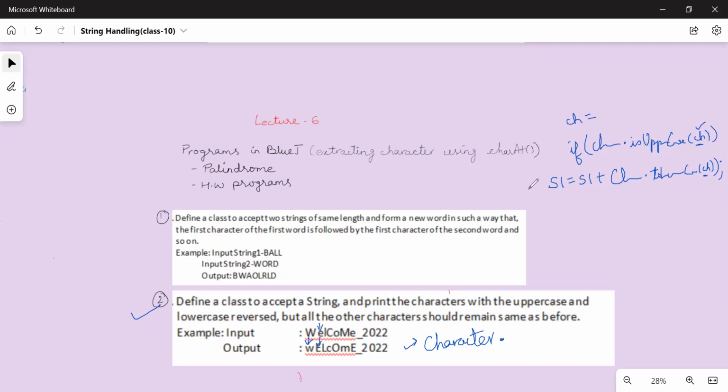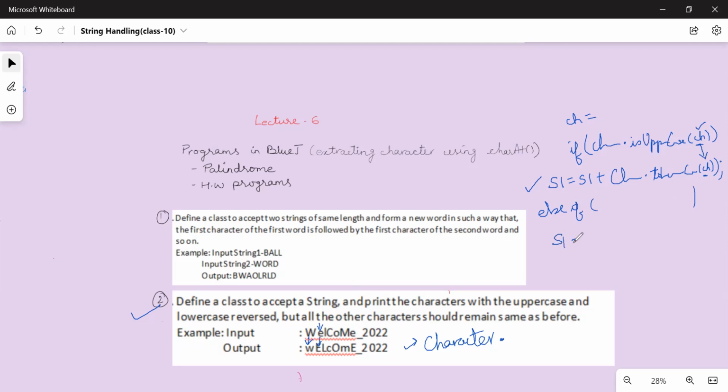If it is true, this will execute where we convert this character into other case. And similarly, you will check for other, isLowerCase. Yeah, you will check whether it is lowercase and accordingly convert it into uppercase.